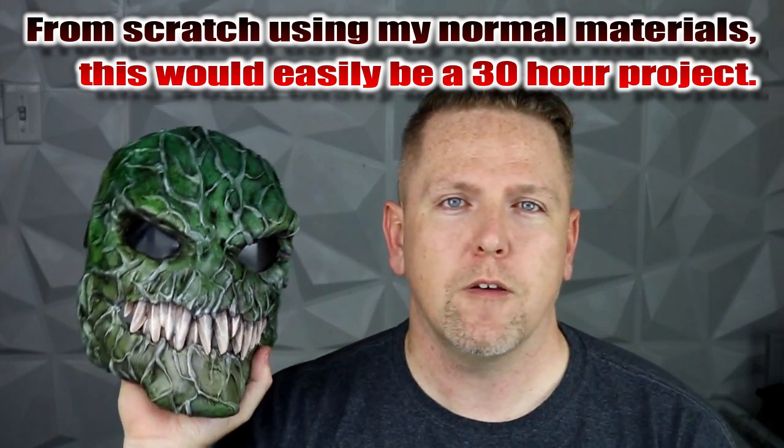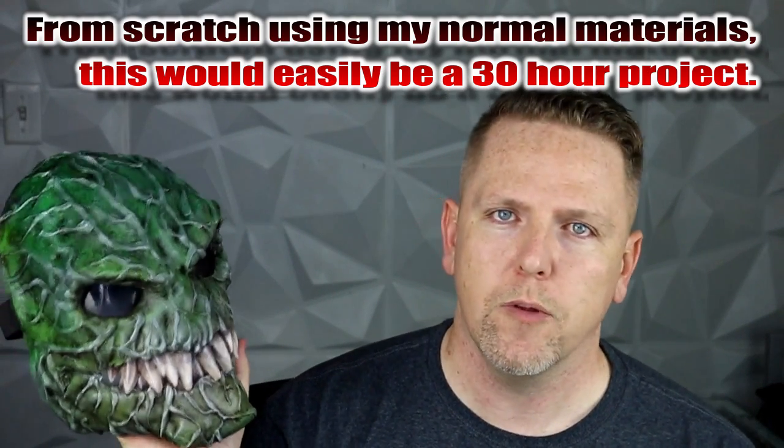There are definitely some pros and cons to the material. There are some limitations, but I will say this: it didn't shrink as much as TNT Cosplay's. It is a little bit more flexible than TNT Cosplay's. I didn't thoroughly test either of them, but I think the results pretty much speak for themselves.